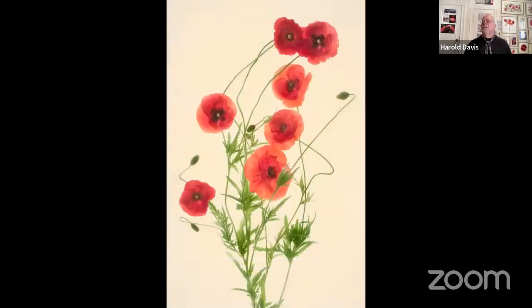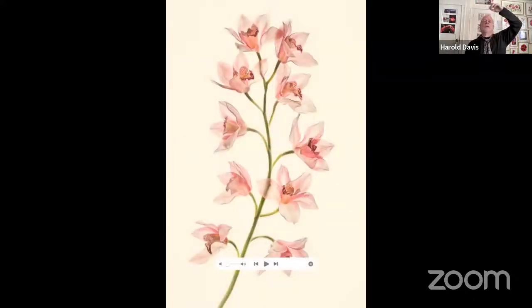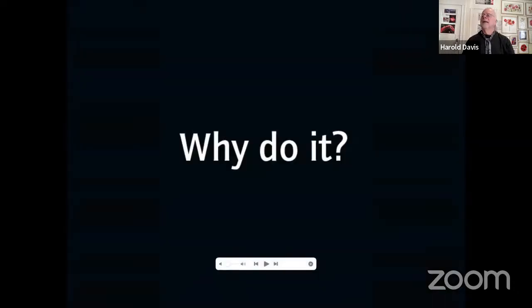Okay, why do it? Well, corn poppies. These are Papaver rhoeas corn poppies, perhaps one of the most common kinds of poppies. And the chance to light them like this from behind is about gestures and about gestural feeling. Remember that the word photography itself means drawing with light. So being able to backlight my flowers like this gets a form of writing with light that is very unusual, and these flowers do not look the same way when you backlight them.